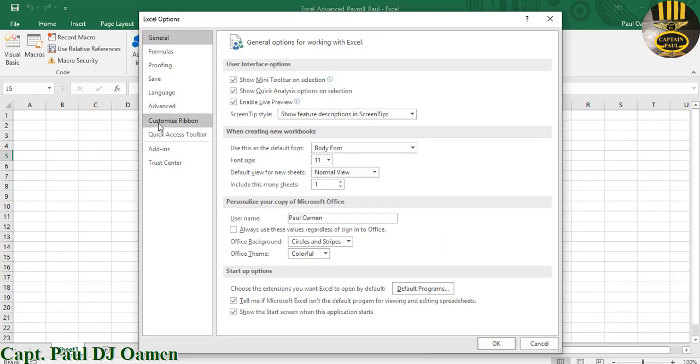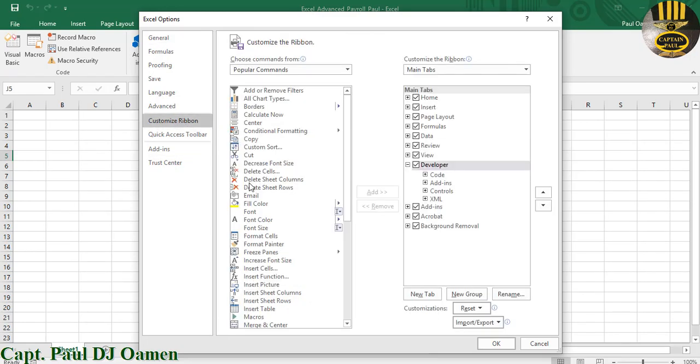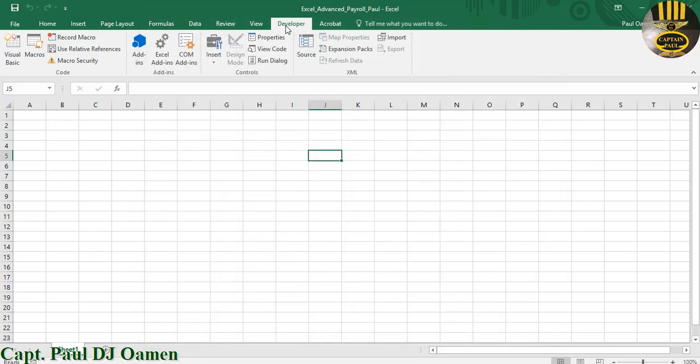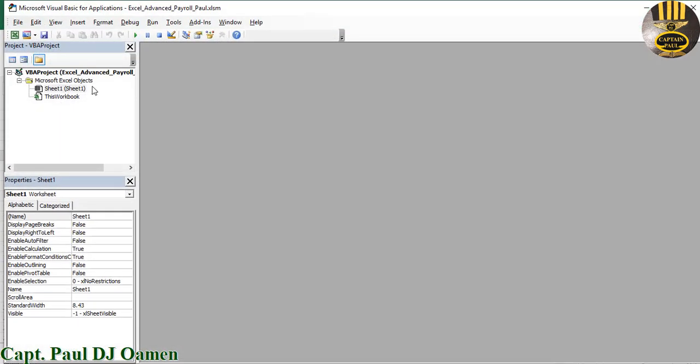Select Customize Ribbon, and make sure you have the popular controls selected in here, and you then look for Developer. Make sure it is checked. Once it's checked, that is it. Click on OK, and the tab should be displayed right up here. So select the developer tab, and let's go straight into Visual Basic.